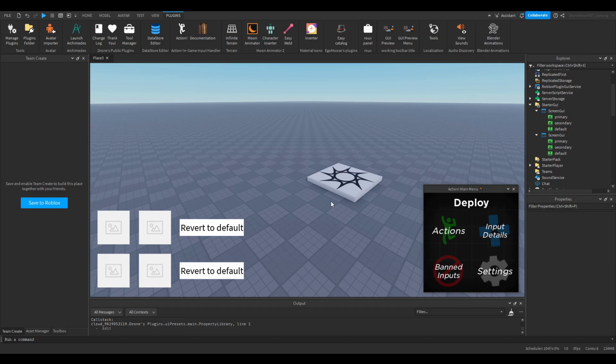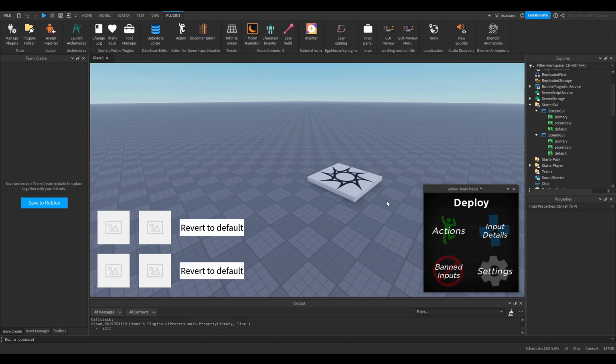Right. So, I've been working on this plugin for the past 10 days, and I'm ready to release it. Wow, crazy. So, this is an input handler I made. It's a paid plugin, first of all. I'll just get that straight out of the bat. It's a paid plugin.